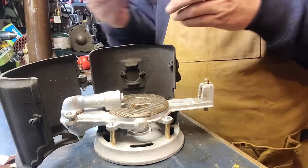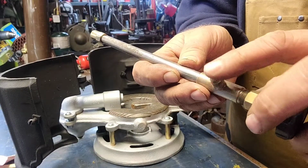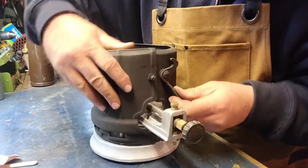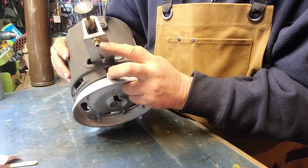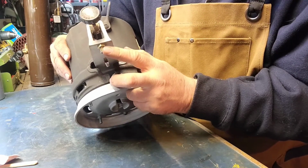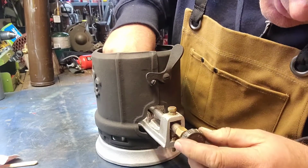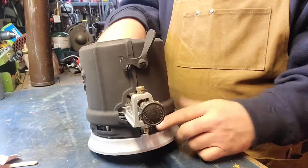Now, the interesting thing is, here is the generator, and Rob, you see this rounded area here? This guy would slide in through here like this. See the little fuel? This is about the size of a valve stem on a car tire, on a wheel. Very, very small. And it has a little inversion, and that matches this cup. So you slide this through in there, it's mated, and then you tighten this down to give it tension, and that's what we have.